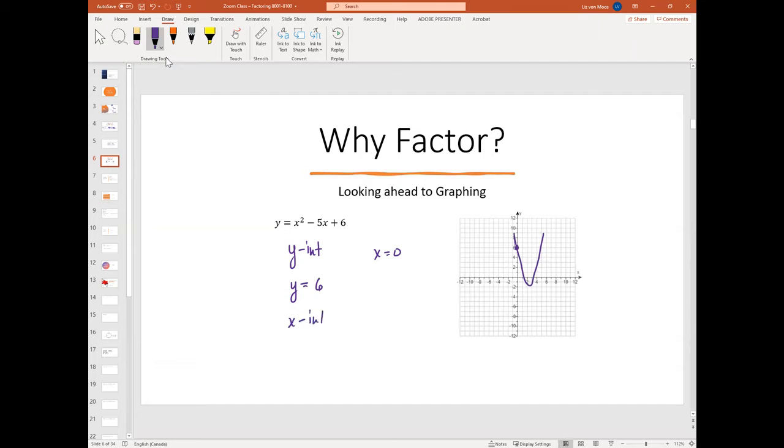What about the x? Well, what I can see here from this not super accurate picture, but I promise you it looks something like this, is that we actually cross the x-axis twice at 2 different points. So what are the x-intercepts? Well, those happen when we set y to 0, when we're neither above or below the x-axis, when we're sitting right on it. So now we have y equal to 0, and that gives us 0 is equal to x squared minus 5x plus 6.